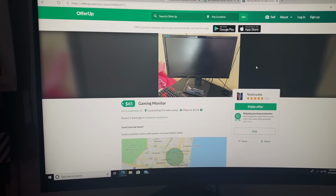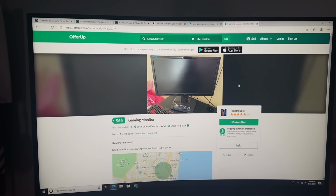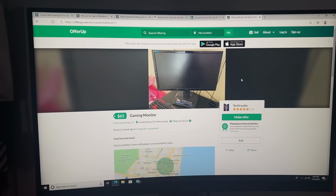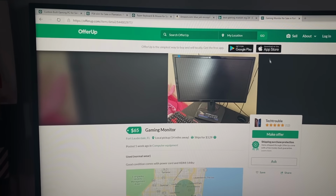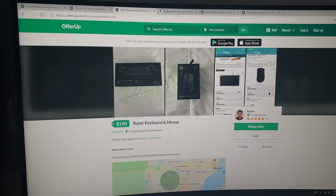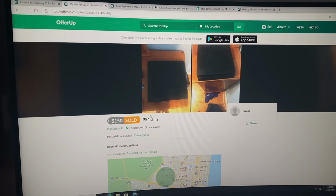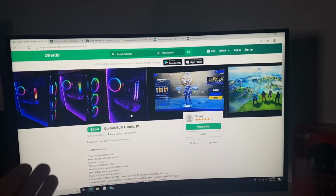This is a perfect example on how you guys can find steals, and you basically could build an entire gaming setup for a budget or whatever your budget is. Say your budget is 500 bucks, I could guarantee you, you could build an entire setup for $500. I'm just showing you a couple options I have in my area on like steals. Like this Razer keyboard and mouse is a steal in my opinion. This PS4 obviously sold because it was a steal.